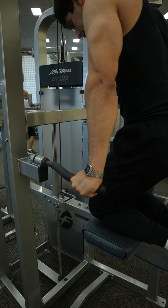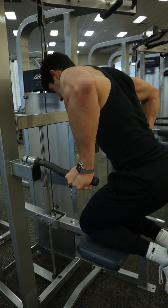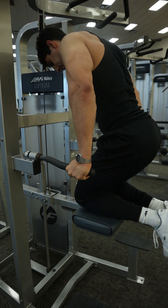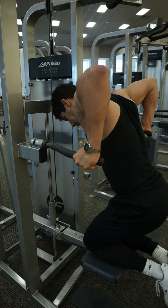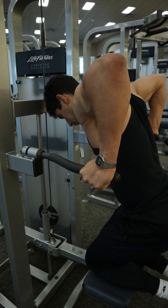Place your knees on the knee pad, then push those hips back, bring those knees up, and the heels should be close to your butt. This can allow you to have that torso facing downwards at an angle to help you recruit the chest better and use less of the triceps, versus just being straight up and vertical with the torso.